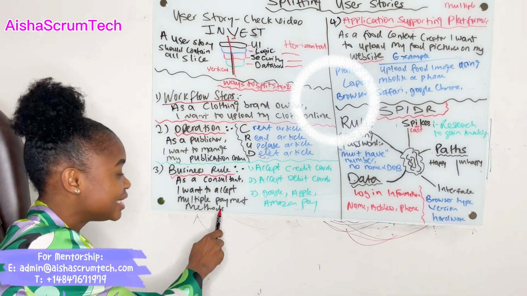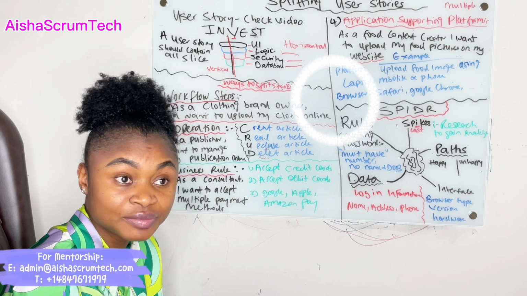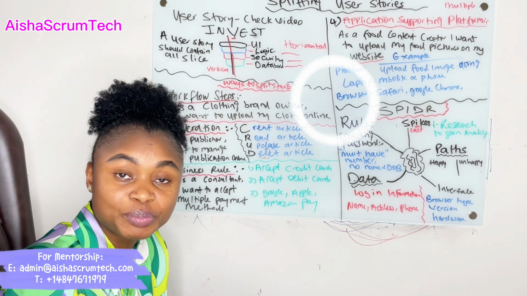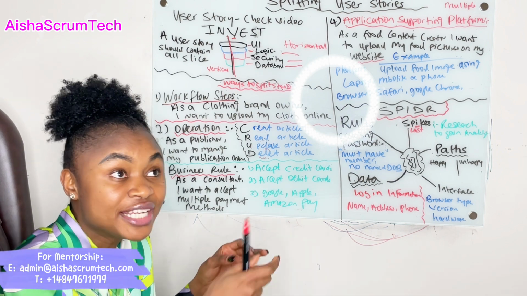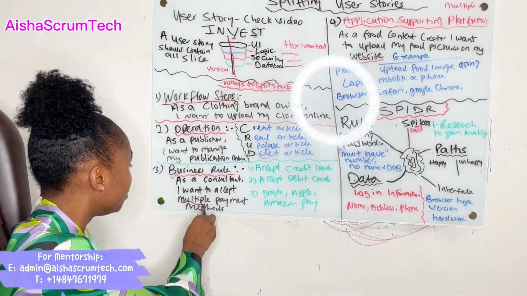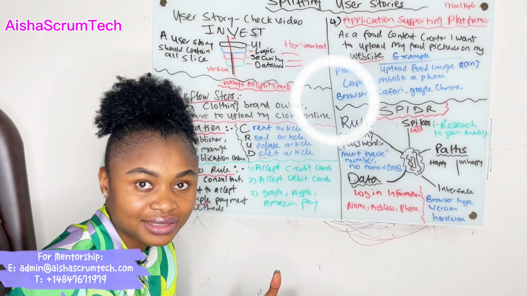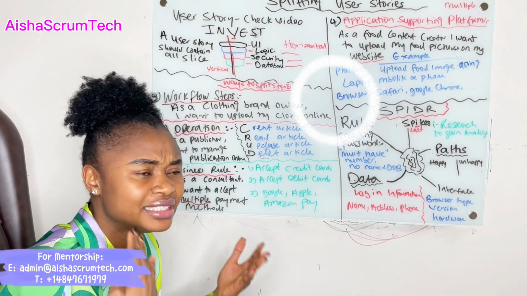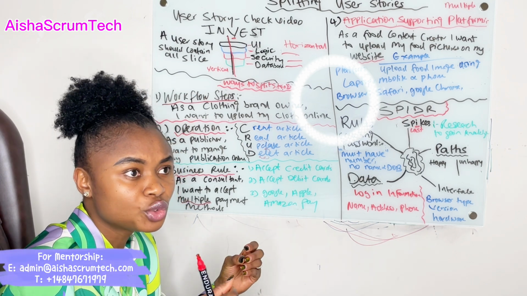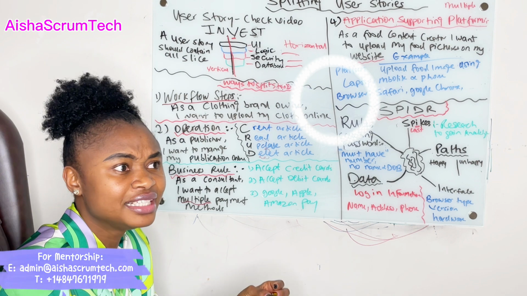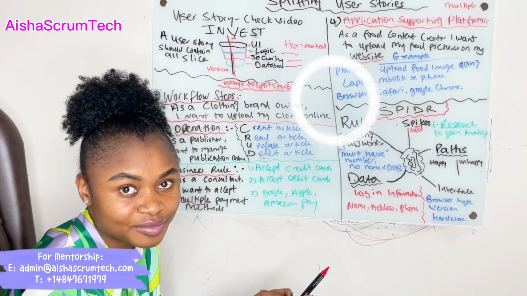So looking at my board, I have an example: as a consultant, I want to accept multiple payment methods, right? This particular consultant that's giving services would like to accept multiple payment methods. And you can see that by the word multiple, that means that's a big task. For me as a Scrum Master, if I hear a clue like that, I think, okay, this sounds huge, it's big. So I can now coach the team: okay, there are multiple things to be done. Is there a way we can further split that?